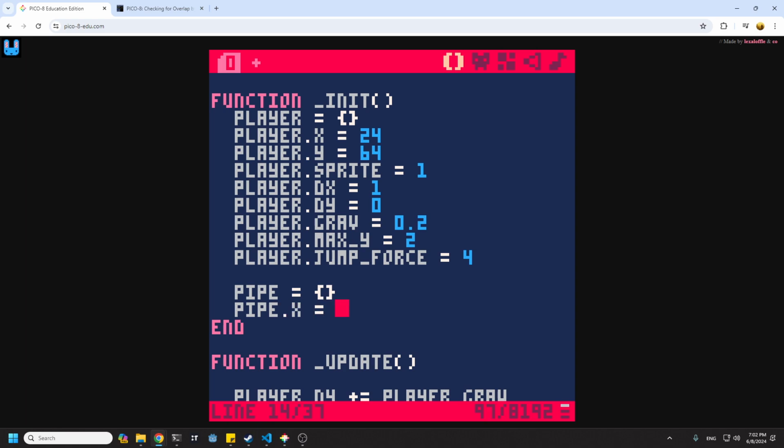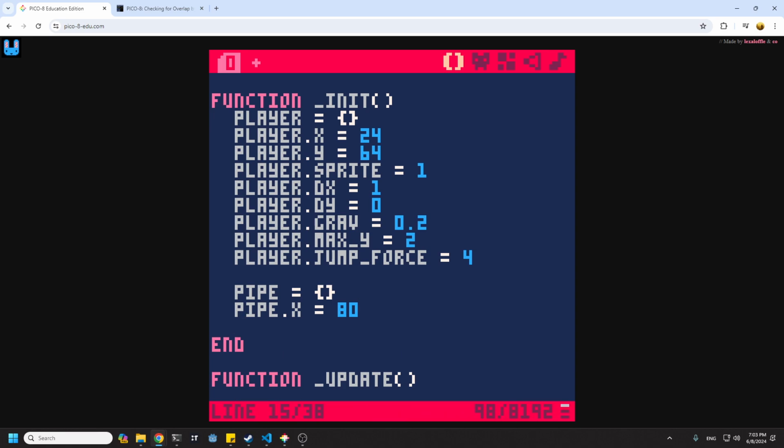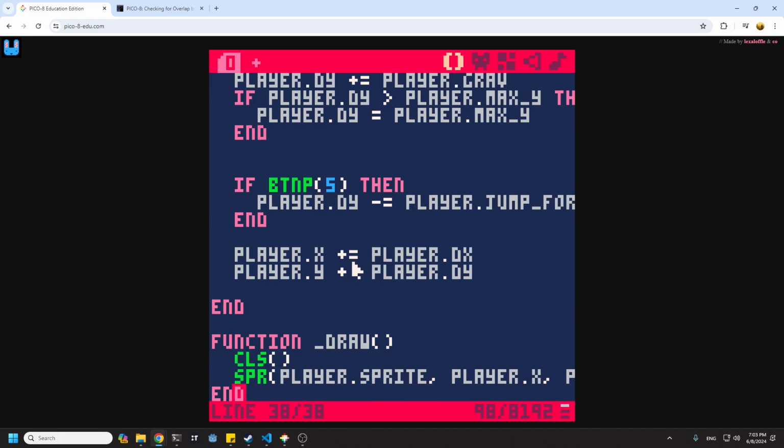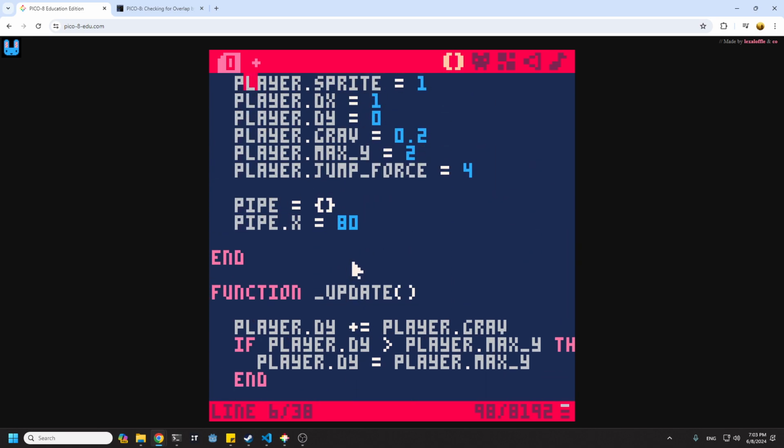Pipe.x equals, I'm going to set it to something, and then we can see how it will work out later. So let's make it 80. Okay, let's start with this. So let's say that we have a pipe. Oh, and the pipe.y can be 0 because we want to start drawing it from the very top of the screen.